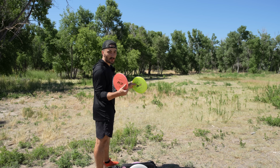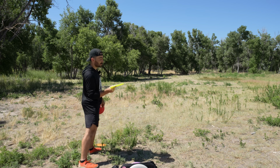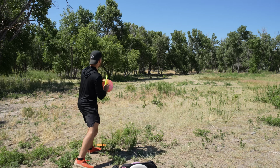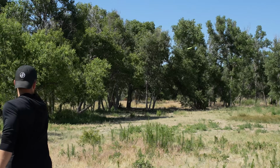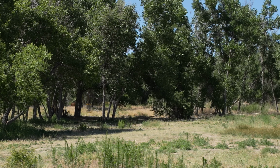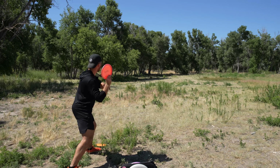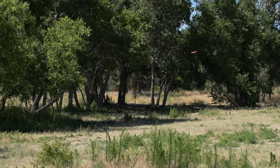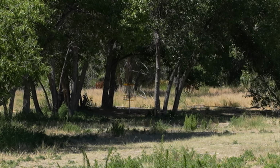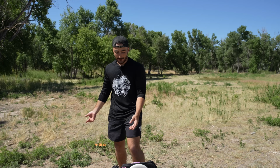Next are the A3 and the A4, which are surprisingly slightly different. The A5 and the Distortion, relatively similar. Here's the A4 first. It's not a terrible approach. Watch how differently I have to throw this A3 though. A lot more driven, a lot more nose down, has a lot of late stability and was gonna finish in the same spot if it didn't get a great tree kick.